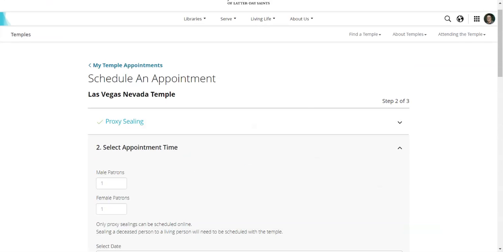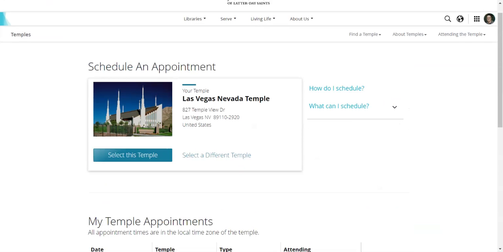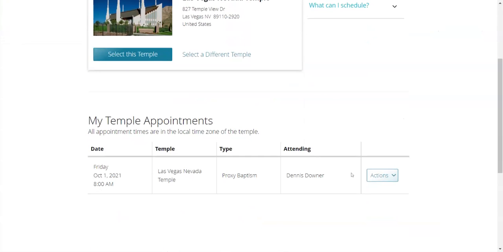So we need people in the temple to do endowments, but even more so, I would say, maybe not more so, but there's more availability to do sealings and initiatories. And I think still within the church there's a misunderstanding or a lack of understanding that we can go to the temple and do those other ordinances, initiatories and sealings. And so please encourage your members to make those appointments and to do those things as well, because they're super important and they're great ordinances to partake in.